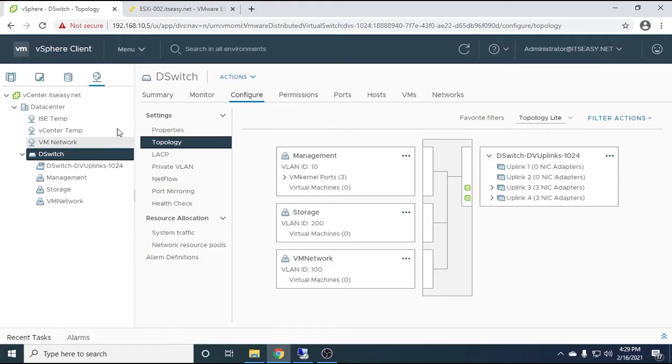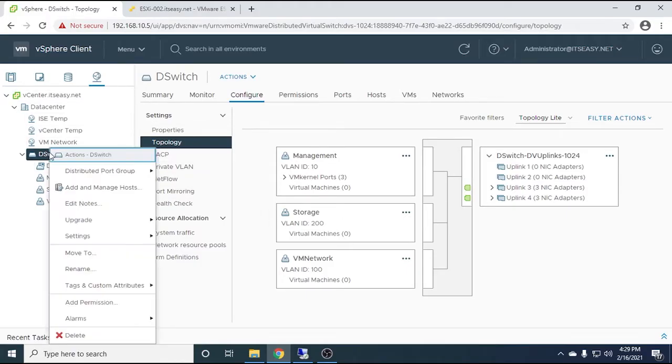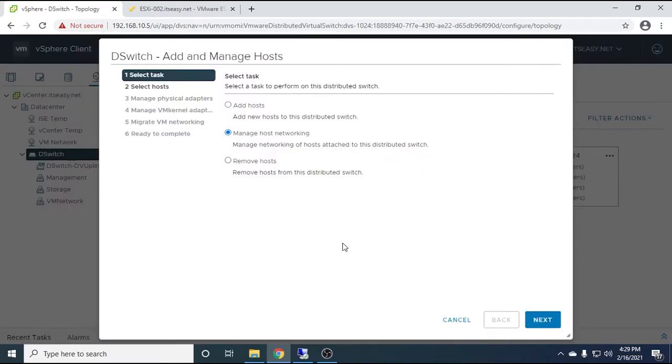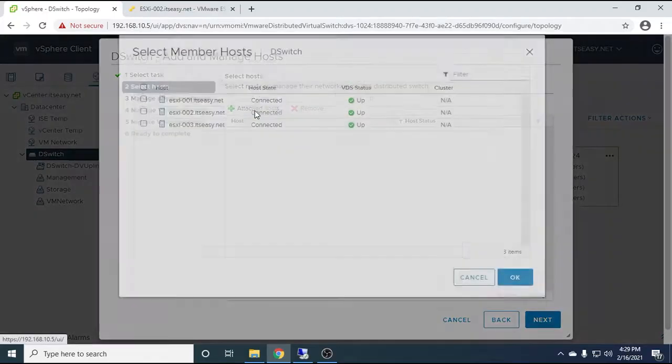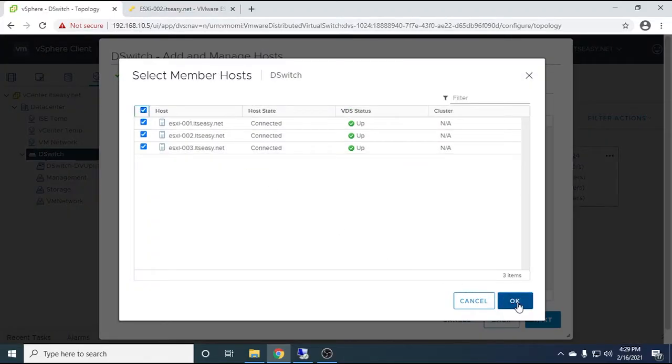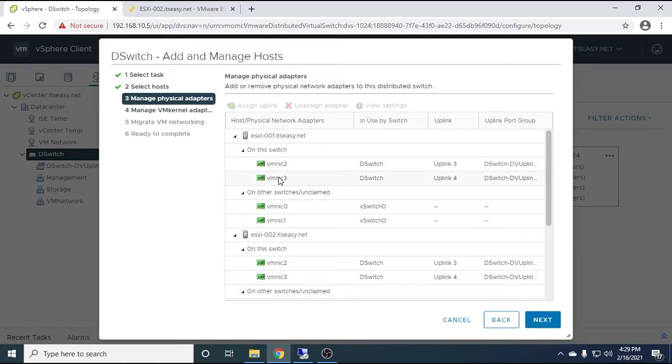The way we do that is right click on distributed switch, add and manage hosts. We're gonna manage host networking, click next. We're gonna manage all 3 hosts, click next. We're still gonna leave all the physical NICs as is right now, 2 on the distributed switch and 2 on the vSwitch. We're gonna click next.